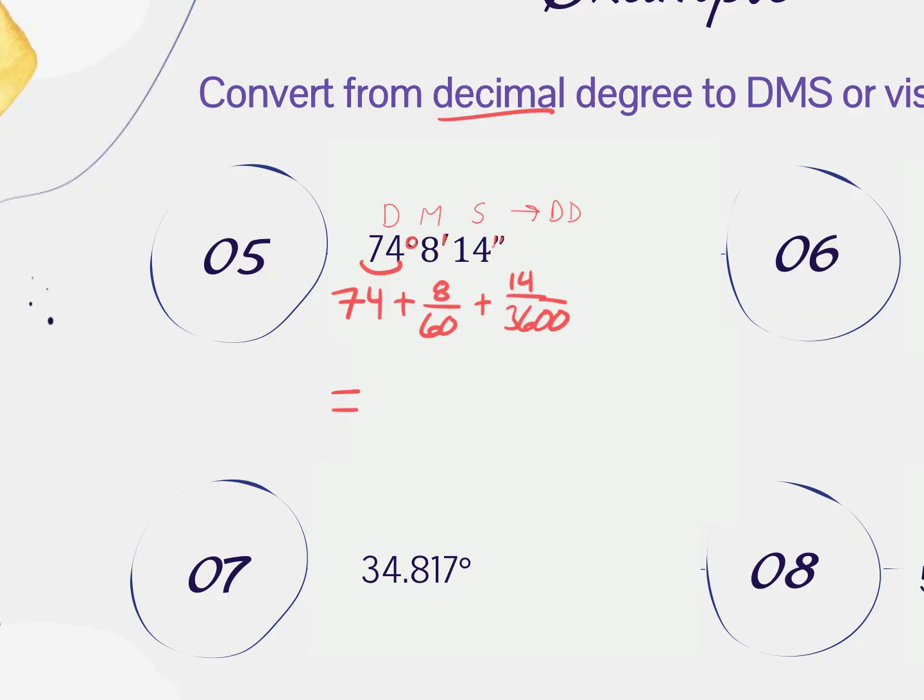And then all you would do is you would punch this into a calculator and you would get your answer that way. All right, so let me do this now. And it should get you, to 4 decimal places, 74.1372 degrees. All right, and that's our answer as a decimal. All right, so shouldn't be too bad.